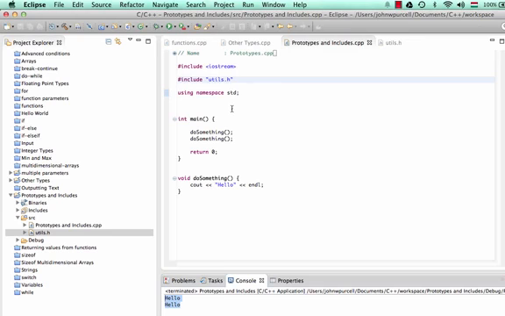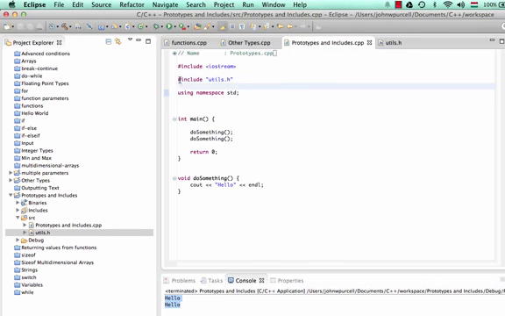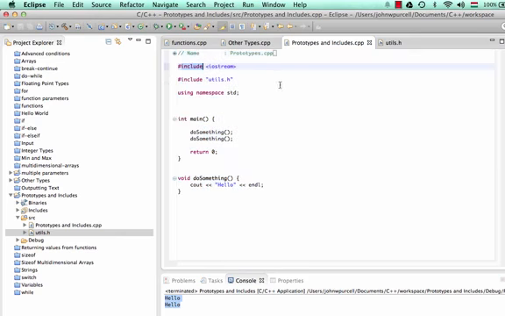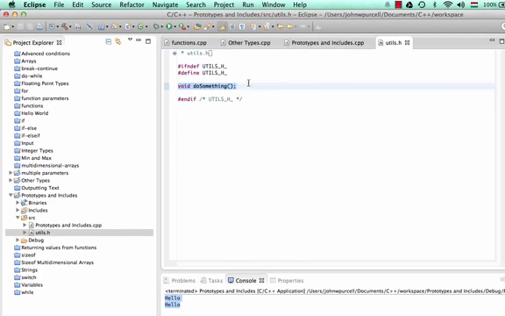So the way this works is that this command actually says to get this file here and literally paste it into this file here, in a sort of copy of the file before it's compiled. So what the compiler will actually see is this file, but where you see include, something called the preprocessor will have gone away and found the files mentioned here and literally pasted them into this file. So what the compiler actually sees now, instead of this line, will be this same file, but with this line in it.